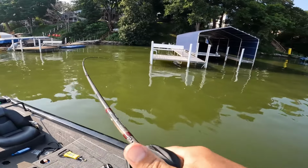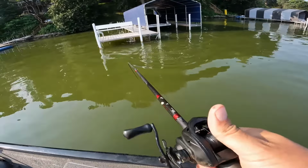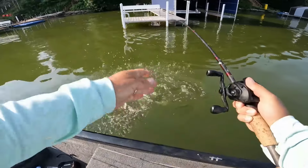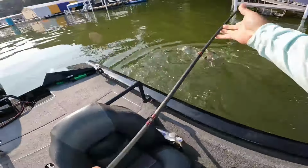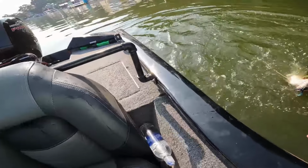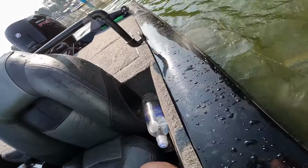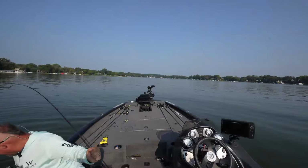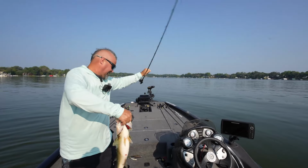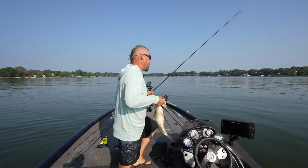Oh, that's a nice one. That's a freaking toad on the jig. That is a freaking monster on the jig. Hold still, buddy. Hold still. Come here, give me your lip. Yes. Oh, look at that freaking monster.